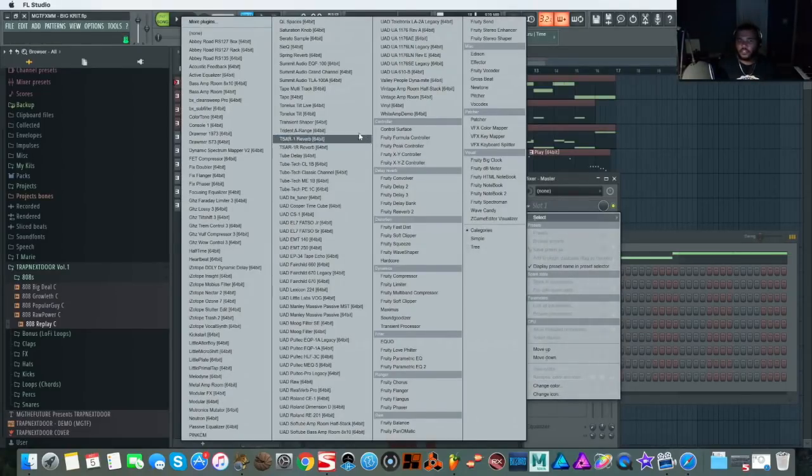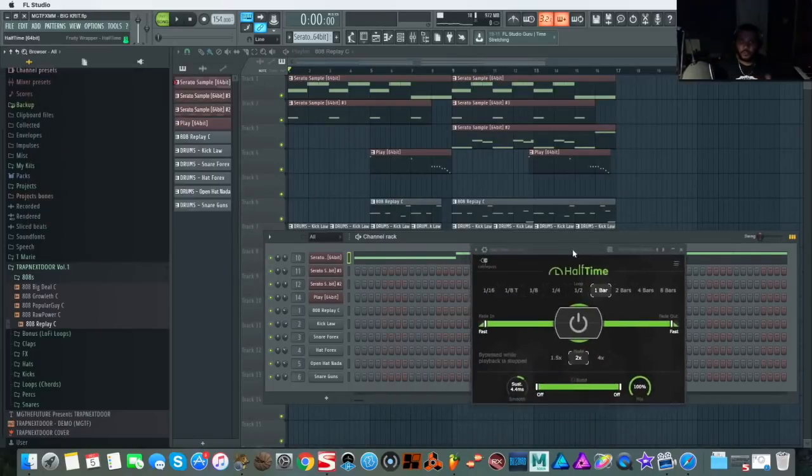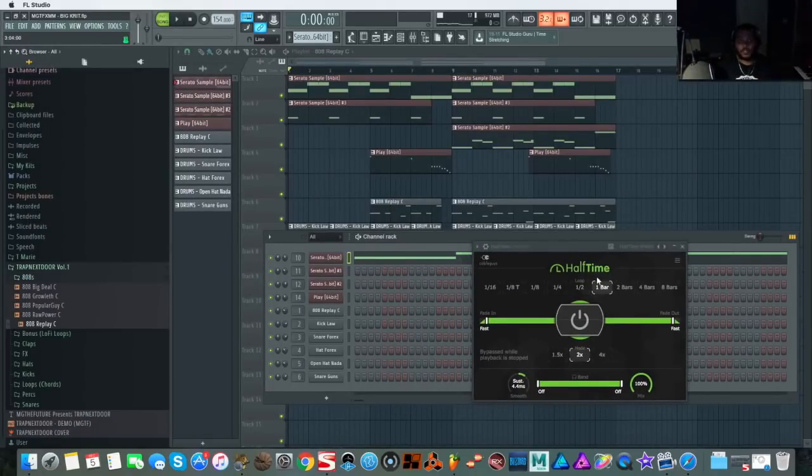So one of the hacks I wanted to show you today while we're on the topic of Serato, Cable Guys dropped a new plugin last week, which is called Halftime. And that'll add a whole nother dimension to your track. Very similar to what Gross Beat does, but more organized and simpler to use. So check this out. I have it muted.